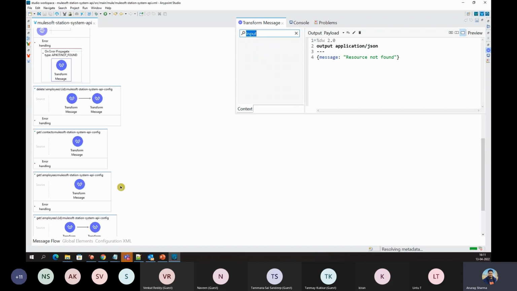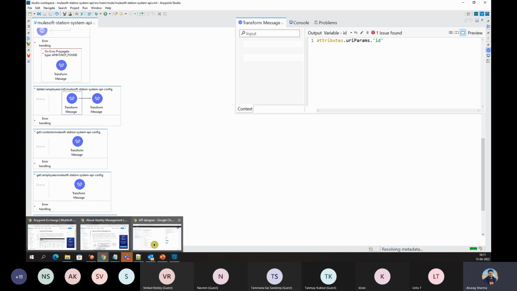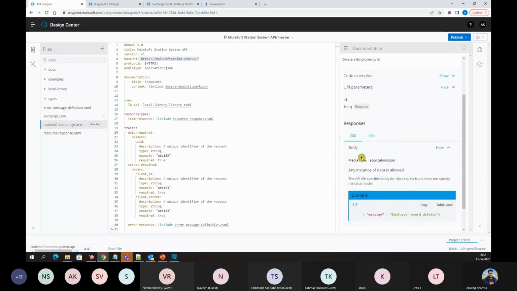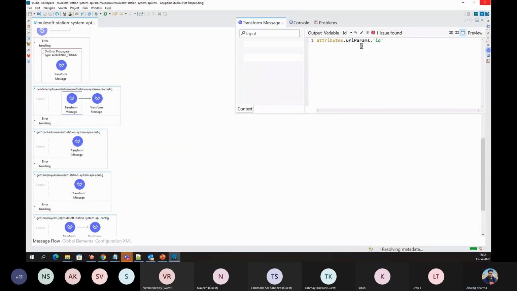Automatically it creates a flow, and in these flows it gives you a Transform Message, because for delete employee ID, if you see on Design Center for the delete, there was a URI parameter, like a required parameter. So here it is giving you a default code.